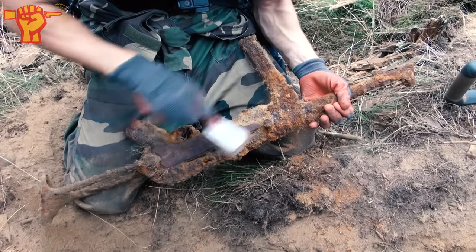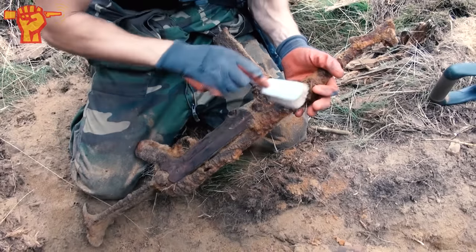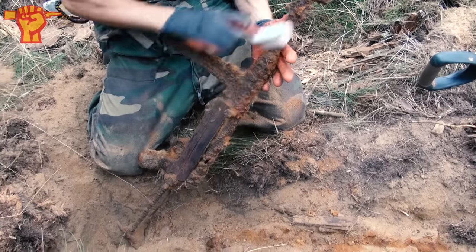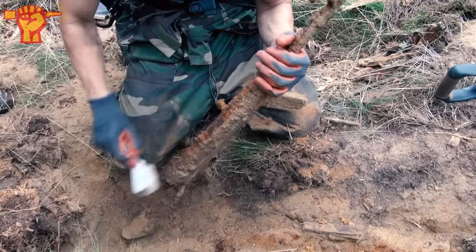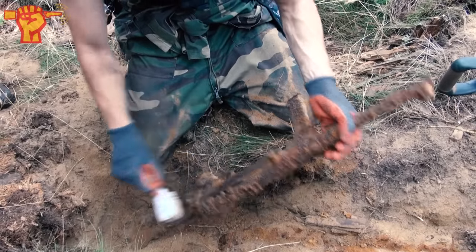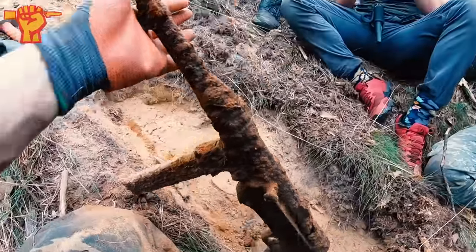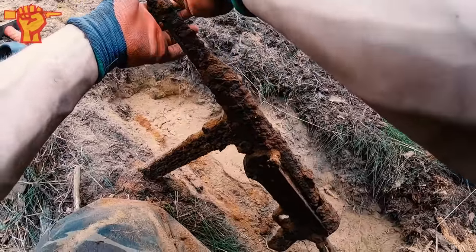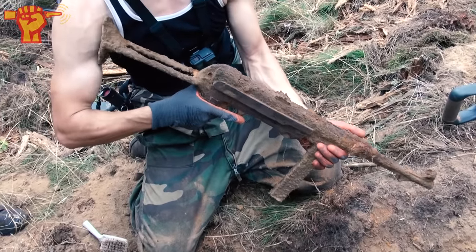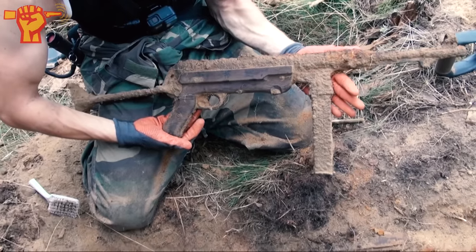I think it's quite intact actually. The bolt is also there. There's a magazine. You see the barrel in there. The sight is also still there. That's the thumbnail right there. This is really amazing, guys. Complete MP40.